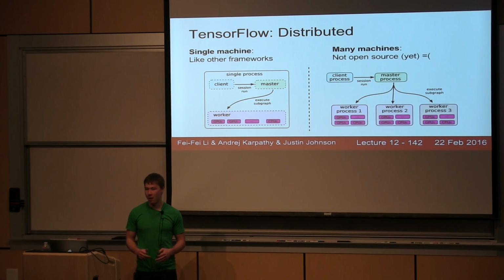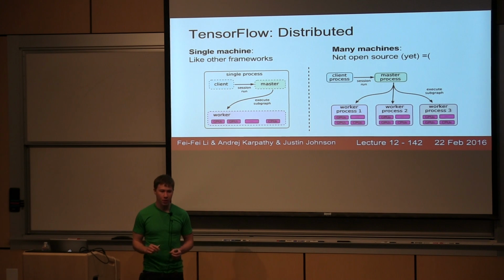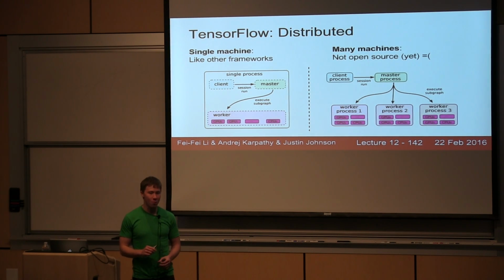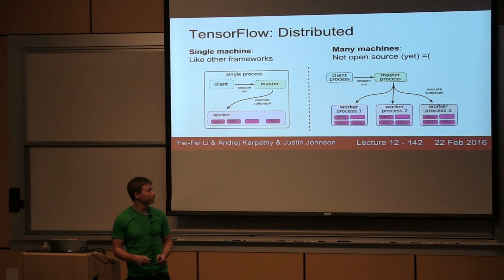TensorFlow is also the only one of the frameworks that can run in distributed mode, not just distribute across one machine and multiple GPUs, but actually distribute training of the model across many machines. The caveat here is that part is not open source yet. As of today, the open source release of TensorFlow can only do single machine multi-GPU training. But hopefully soon that part will be released too, because that'd be really cool.